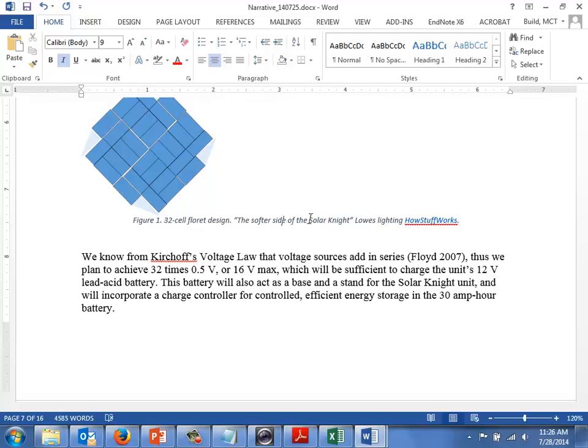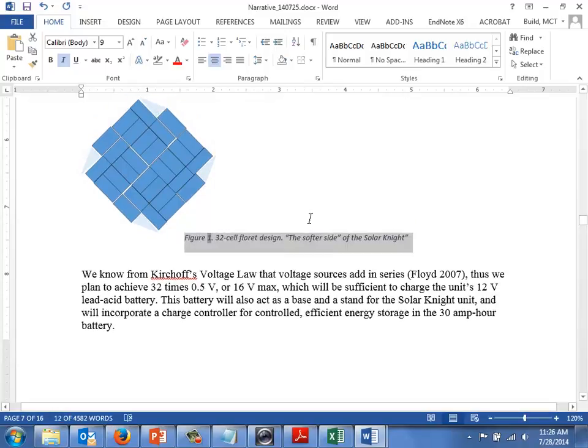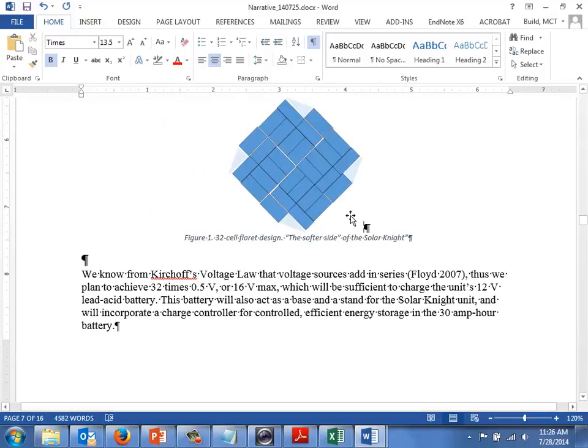How do you like that? The softer side of the solar night. The 32-cell floret. Flower. Biomimic. You've got to give somebody something to laugh at on this dang thing. Either way, it's going to come up; we have the package at a 20 by 20.